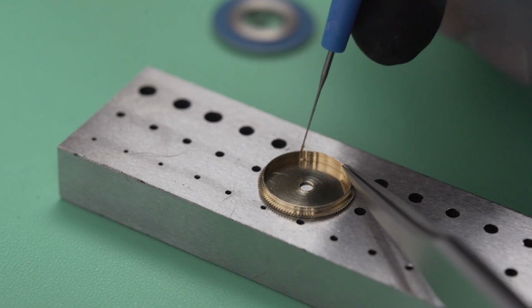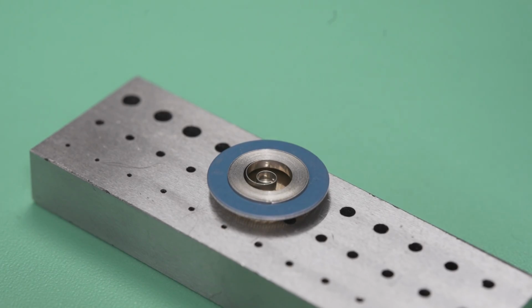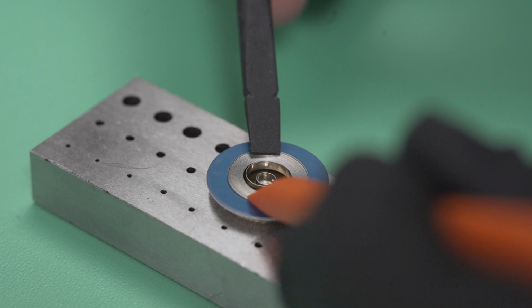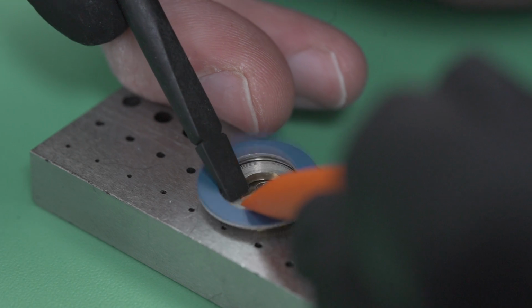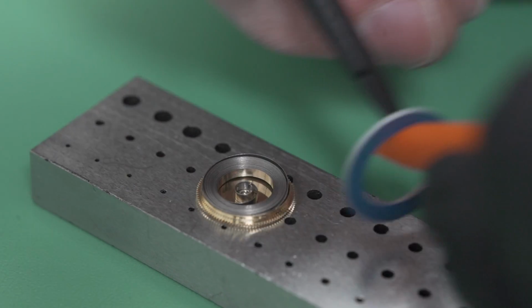And I would know, I've disassembled and put back together a Valjoux 7750, I think about 3 times now. So I know generally what parts are in the architecture and the layout of the movement, and that's exactly what this looks like with the rotor pulled off. And there's some advantages to that, frankly.